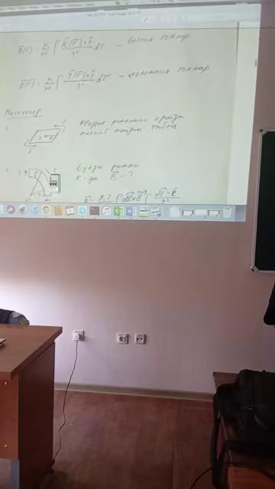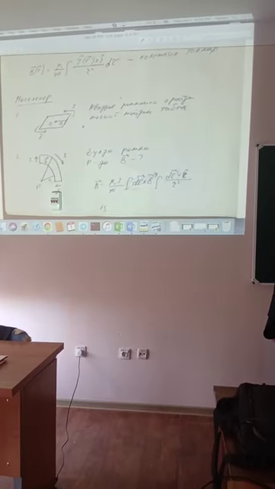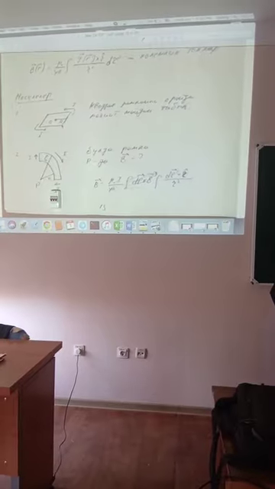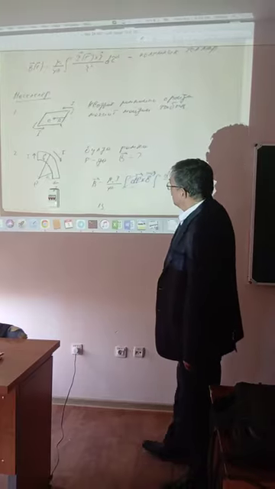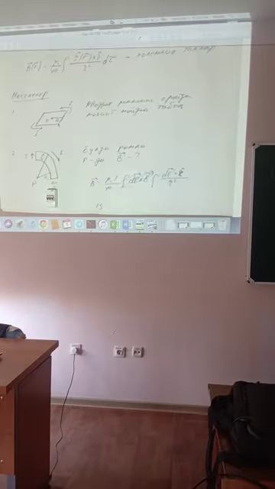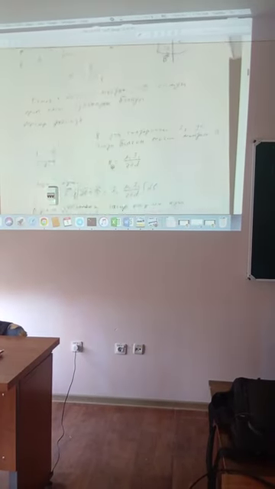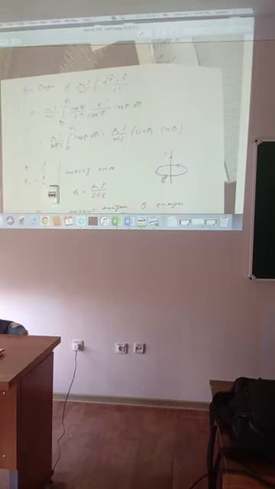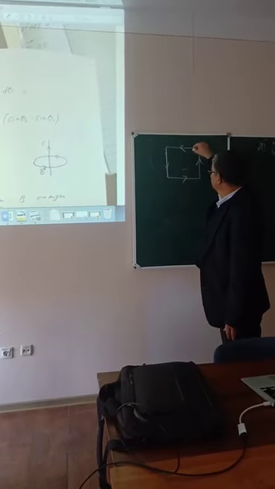For example, if we have some other cases, here we have a square loop, and on the square loop we have current equal to I, and we need to find the magnetic field in the center of this current. For this case we can use the formula that I used before. Here we have theta 1 and theta 2 angles. So again we can use this. Suppose we have electric current in that direction.